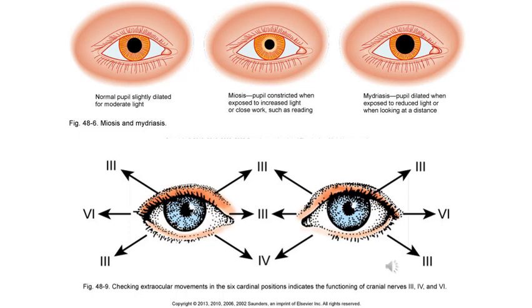And then the top part, of course, is showing the normal pupil and then how the pupils are going to constrict and how they are going to dilate. So miosis is pupil constriction. Mydriasis is pupil dilation. And you can see the D in the pupil dilation. So that's how you can remember the difference between those two. And we're also looking at both eyes to see if they are constricting and dilating both at the same time.